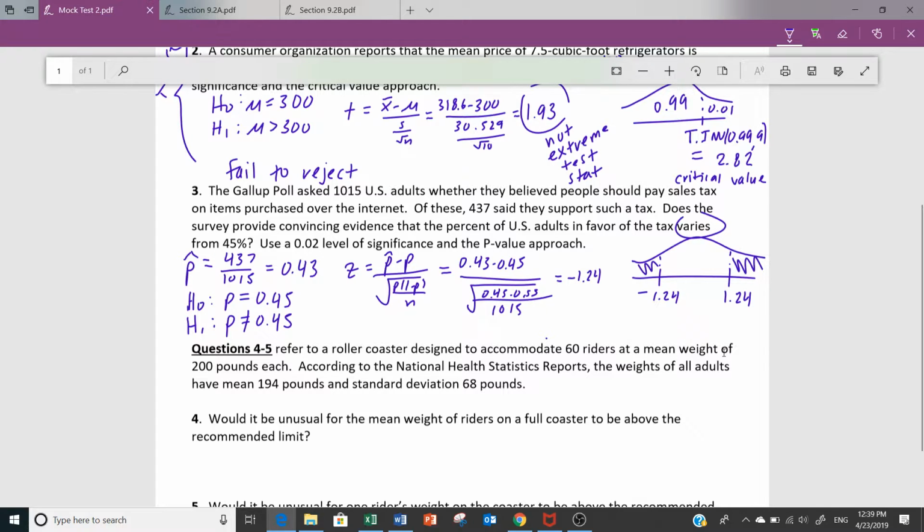Okay, one last time, how do we know whether to use dist or to use INV? Dist is when you're given a z or a t value. INV is when you're given an area. Good. Dist is for when you're given the t or the z, and INV is for areas only. Just think INV, area.